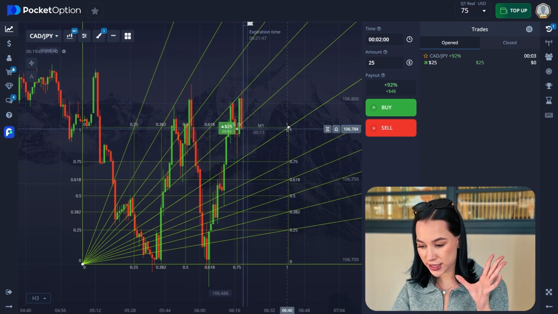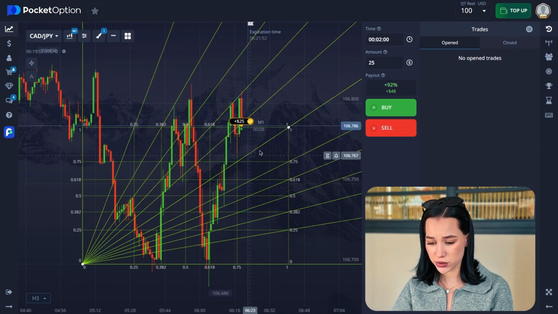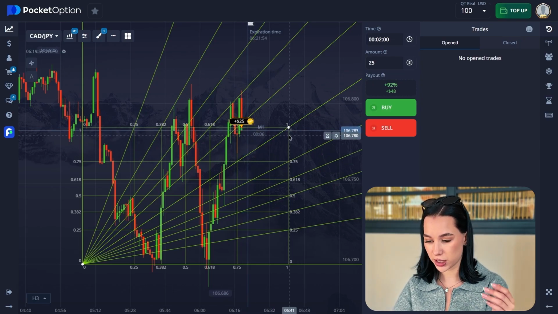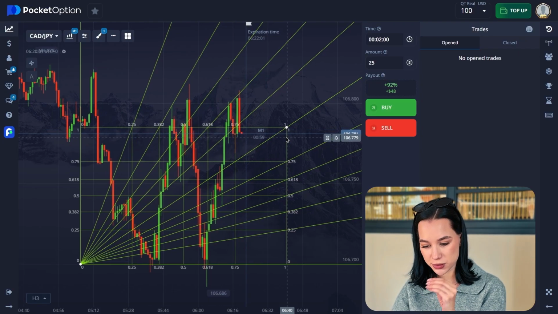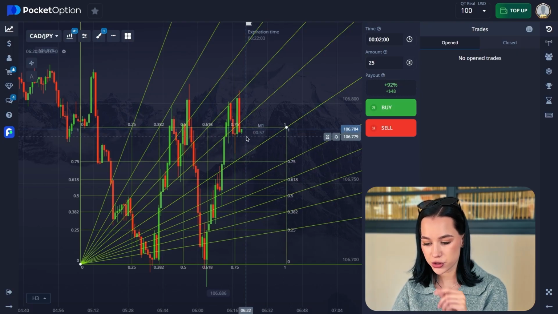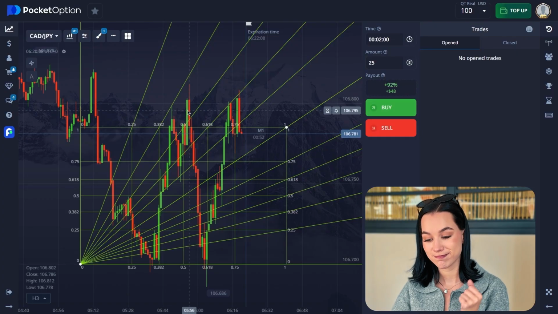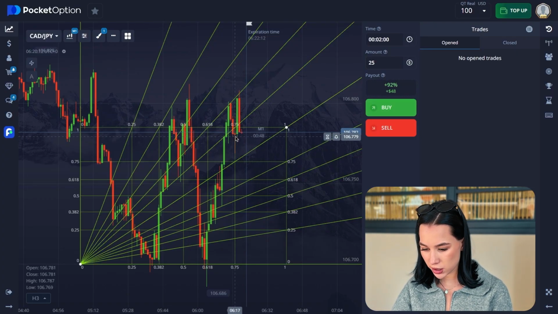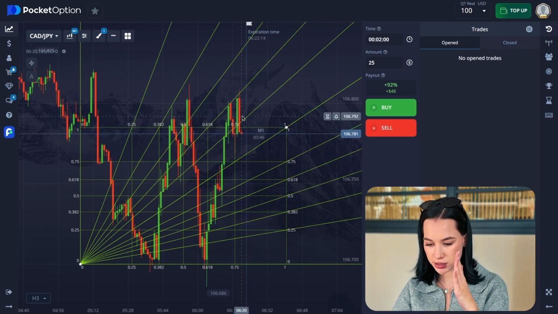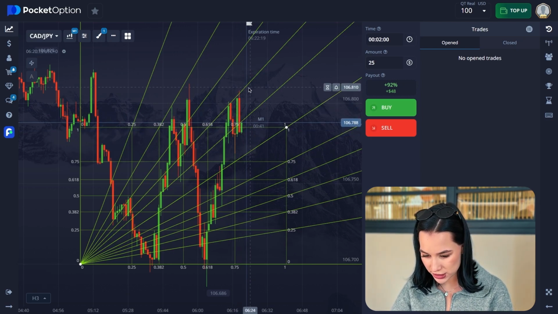But guys, we have 3 seconds, 2, 1. Oh, okay, we closed this trade at zero and we just got our money back, but it's fine. We just didn't have a little bit of time because we were in the plus, but after it changed a little bit. So as you can see, the time of the expiration also means a lot. So here we will wait to see how our price will go. If it will achieve this level again, yes, we can see it achieved this level again, of 0.75.